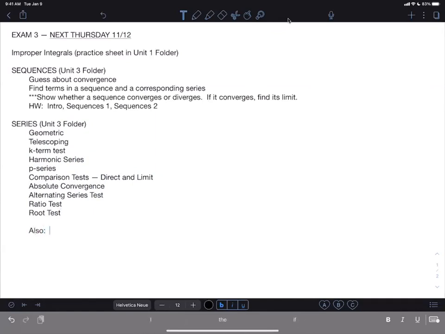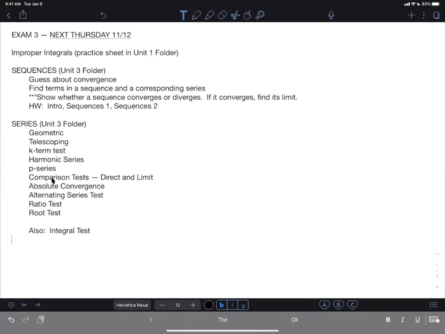Also, we did the integral test yesterday. And there was something else that I was going to say, but I forget. That might have been it. Okay, like I said, I'm not purposely leaving anything off, but if I'm leaving off something that is on this test, let me know. But those are the main things. Integral test is not that it's not important. It's just we kind of treat it separately from the rest of them. It was more used to prove P series, and we did it yesterday kind of after the fact. So we're going to talk about ratio root test today. But those are the main topics on the exam.